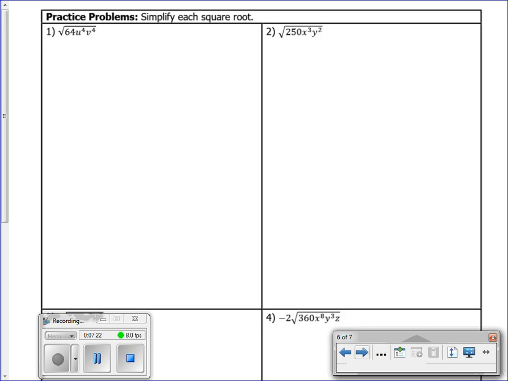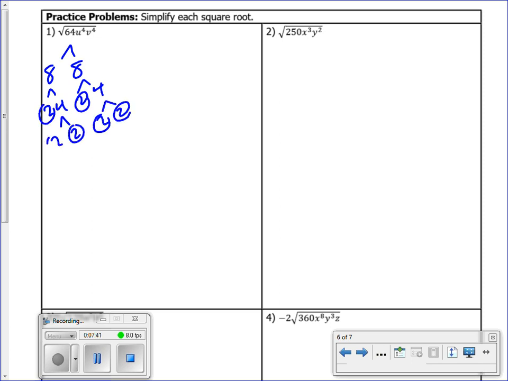Let's look at number 1, 64. 64 is actually a perfect square, and the square root of 64 is 4. But in case you don't know, you can still break it down. 8 and 8, 2 and 4, 2 and 4, circle 2's, 2 and 2, 2 and 2. So when I go and put this in my square root sign, I end up getting 1, 2, 3, 4, 5, 6, 6 2's.